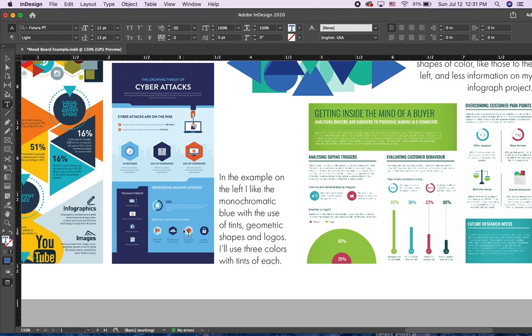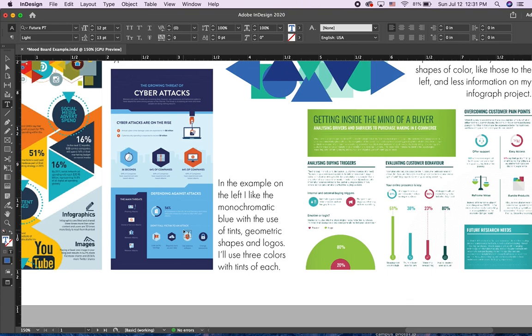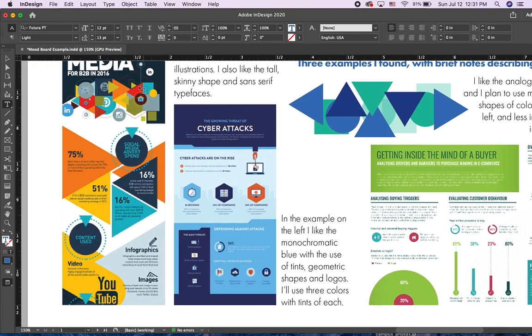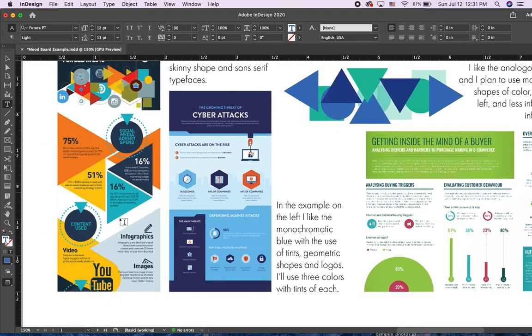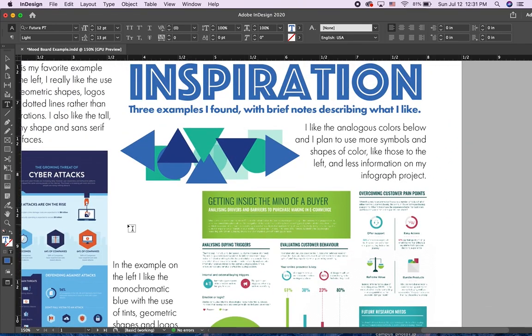This one I chose because I really like it's almost monochromatic. I would call this sort of a complementary color scheme. Blue and orange are complementary colors. So this might be a monochromatic plus a complement. This color scheme is all over the place. Well, actually, it might be the blue-orange range. So it could be a complementary scheme. These colors are my analogous colors that I'm choosing.